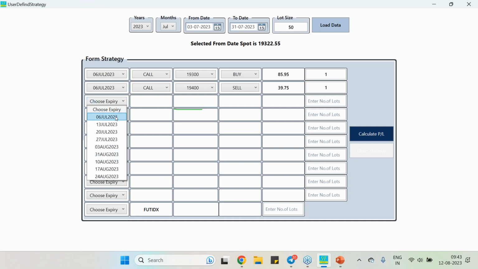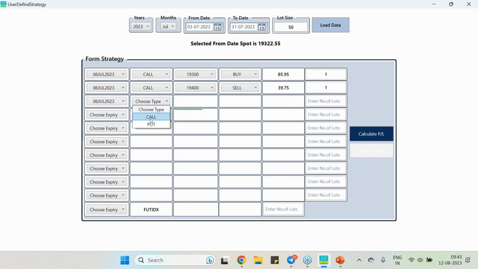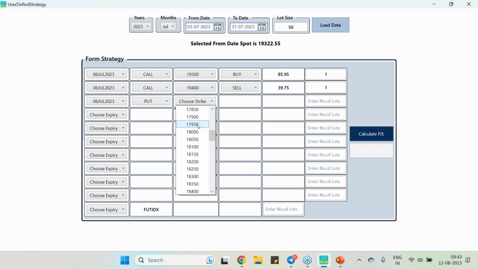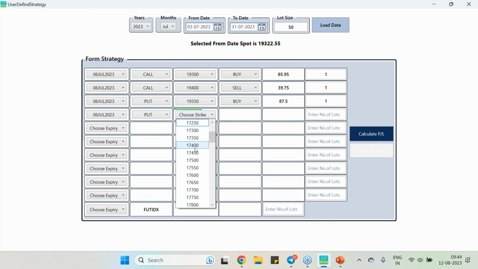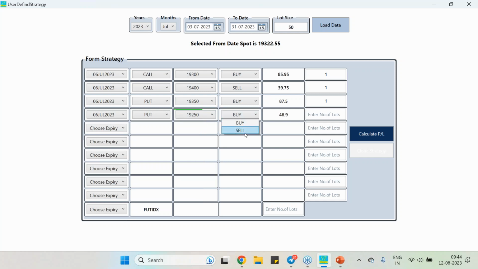Now comes the same process for put options. Say I am going for a put option 19,000, say 19,000, 320. I have gone a little in the money, so here I will also go a little in the money. 350 put options I am buying, a little in the money, 20 rupees in the money. Here also I am going the same way with a put option, taking 100 points depth. So 250 I am selling. So risk reward is almost equal, I made it.